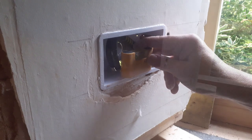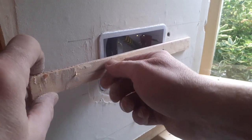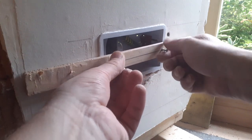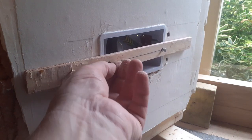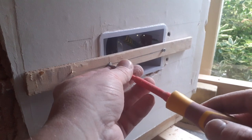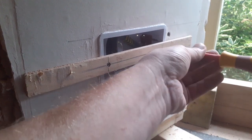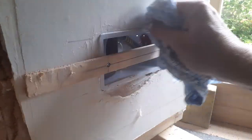Have another check for level, make sure everything is good. Then take the bit of batten we prepared earlier and screw it onto the back box — that will pull the lugs in nice and tight and press the box against the wall. Do make sure you use the right size screws: you need quite a long screw because the lug is a long way back, but not too long because it can bottom out on the back of the box, which can pull the metal screw thread out of the plastic lug. Nip it up tight but not too tight — these are only plastic lugs and they can easily break. That's going to hold it nice and tight in place until that grip fill goes off. Give it a good clean-up and get rid of any residue of grip fill.